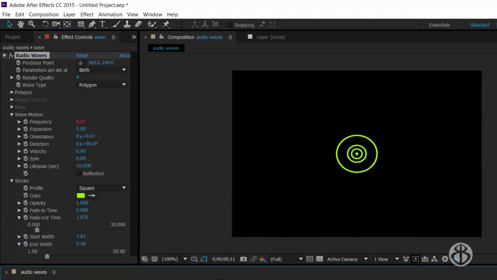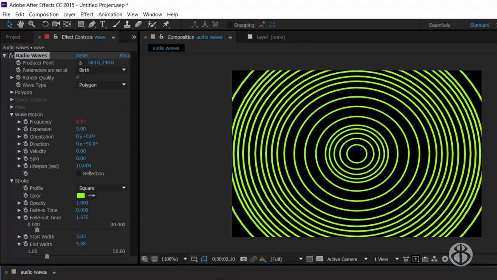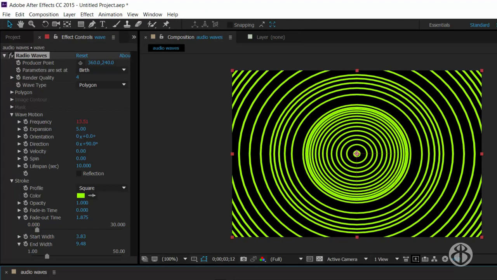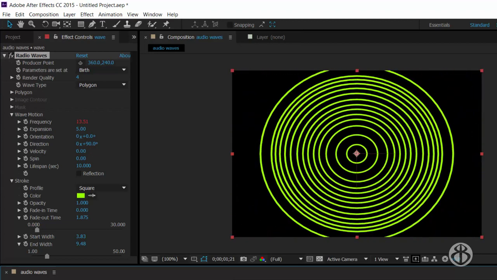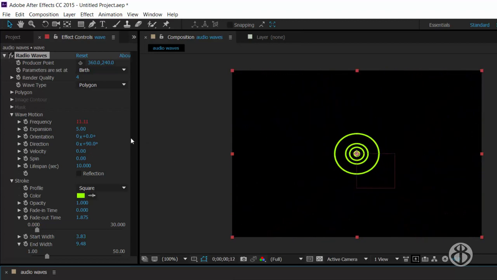So go ahead and experiment. That could, I think, drive me crazy if I had to look at that too much. But that's kind of a fun one. Play around with your effects, and remember, when you're done, you're going to need to export it for me so I can take a look at it.